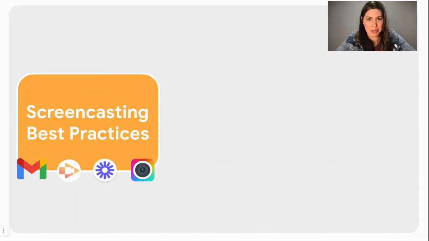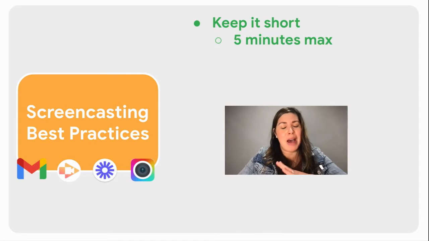And while we're on the topic of screen recording and screencasting, I just want to give you some best practices. So guess what? Shorter is better. Give up the Oscar. Nobody needs anything that's super long just for the sake of being long. Keep it short. 5 minutes is my max.